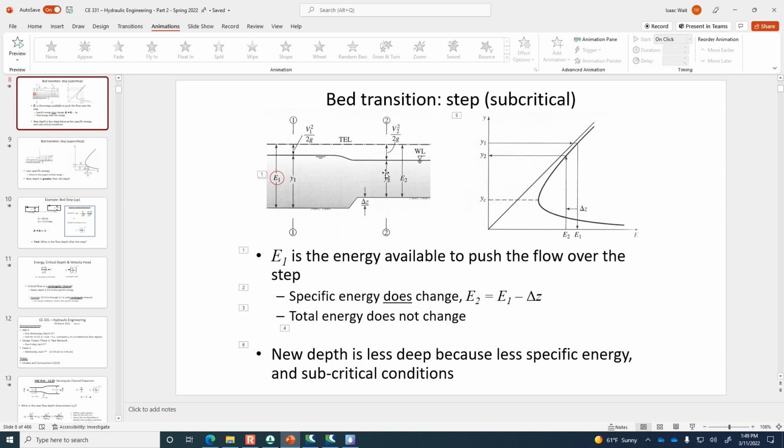So you could say that if you have critical flow conditions at 2, so set the depth downstream to the critical depth, then you can solve for the delta Z max. And then any delta Z bigger than the delta Z max is basically going to cause the depth at 1 to get even deeper so that it can accumulate enough energy to get over that larger delta Z. That's a great question.